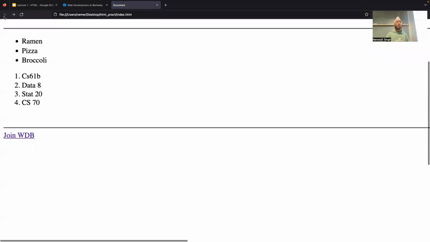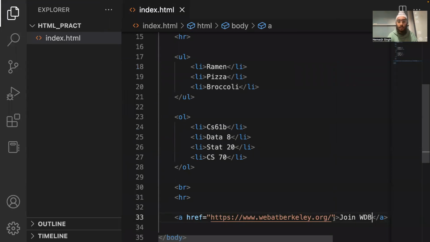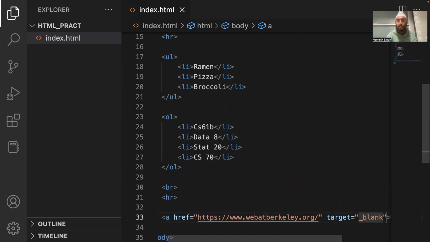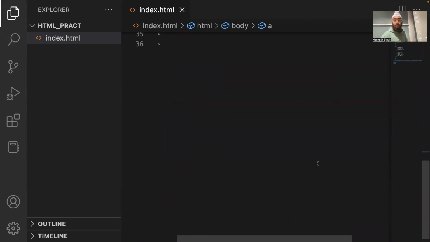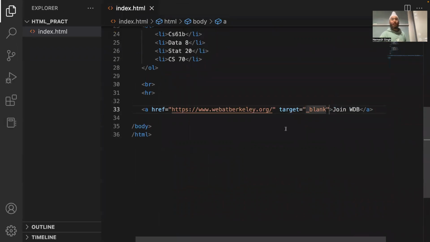But there's one small issue, and it's when I click on the link, it actually destroys the current page I'm on. So it doesn't open a new page and open that link. Instead, it just takes over the current page I'm on and makes it that link. So if you want to make the URL open in a new tab, the way to do that is to put, right after the URL, this attribute called target, and then put equals underscore blank. So this should be in the opening tag. Here, I'll zoom out, my bad. Yeah, so it's in your anchor tag and the opening tag. It doesn't matter where you put it. I think it shouldn't affect anything. But usually we put it right after the URL. We put target equals, in quotes, underscore blank.